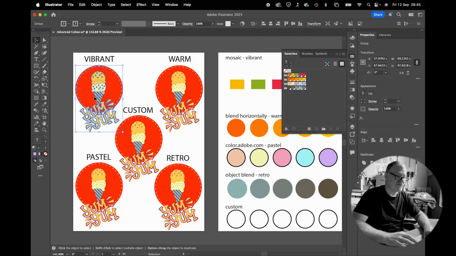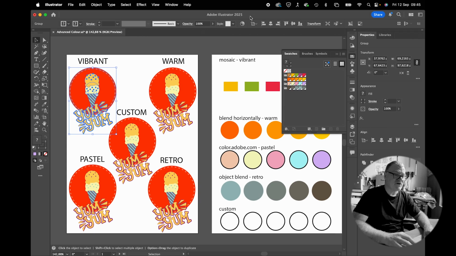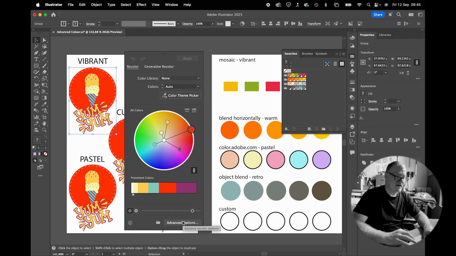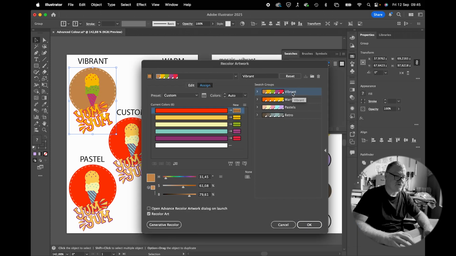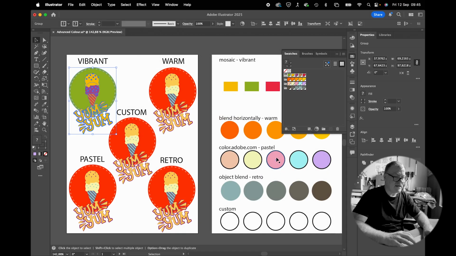So I'm going to select the first piece of artwork, and I'm going to go to Recolor Artwork, Advanced Options, and I'm going to click on my Vibrant color group. And it applies and remaps the original colors like it is shown here. Now, if you don't like the way they've remapped, you can manually drag them into new positions, or what I like to do is use this button, randomly change color order. So I'm just going to click till I get something I like. Okay, quite like that. And then okay and yes.